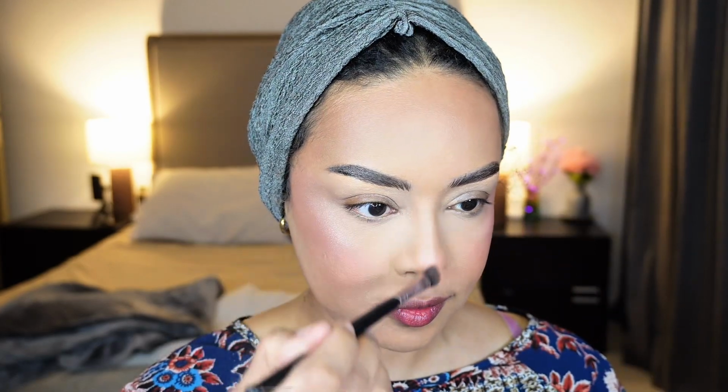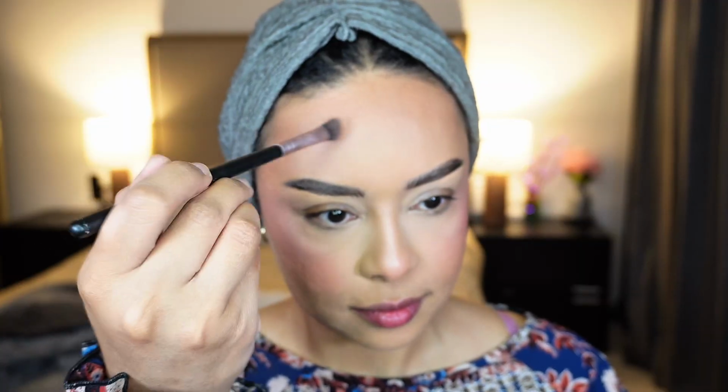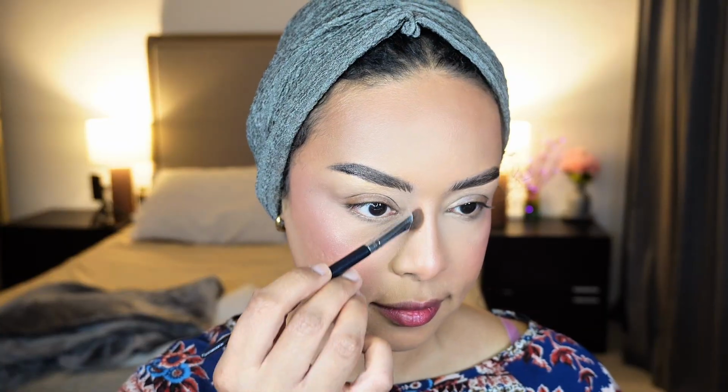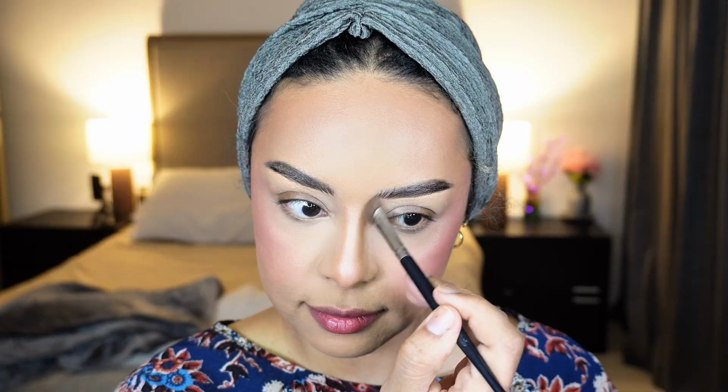This is a very pigmented highlighter, so less is more. Don't take a lot of the powder because it's very soft and will still give you that very highlighted look that we don't really need because it will look very greasy and oily. Still, it will not emphasize your skin texture. I really recommend it for you. It's very soft. Now I will contour my nose using the same bronzer.